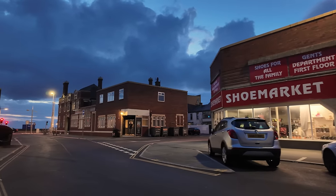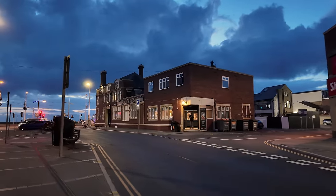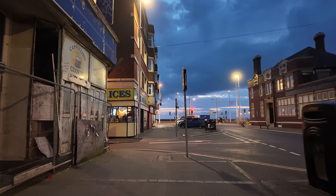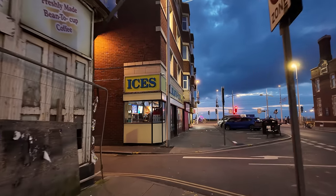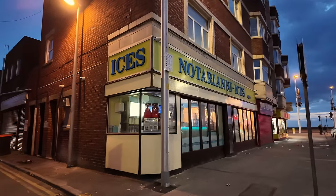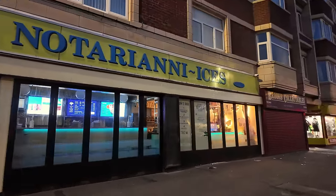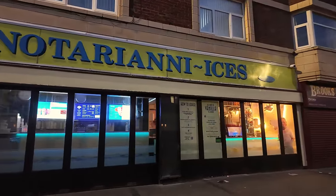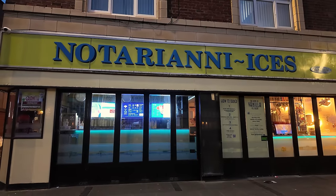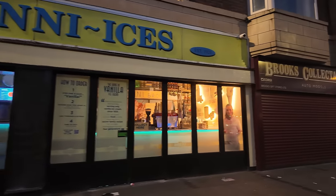We're just at the back of the Dutton Arms over there. And we're not too far away now. Notary Arnies — family owned, still in the same family since it started. They had some in town, and then they moved here, and then this is the only one they've got now. They do have mobile as well — they go on bikes.